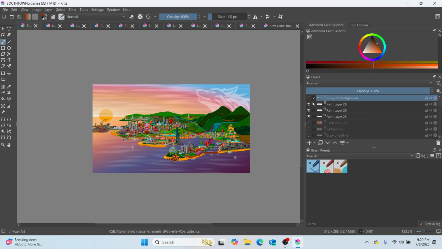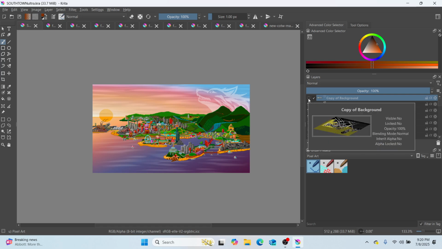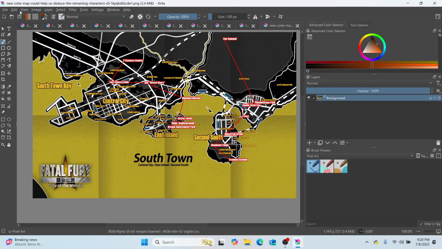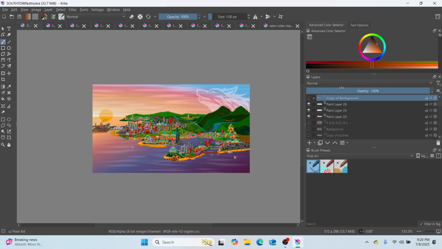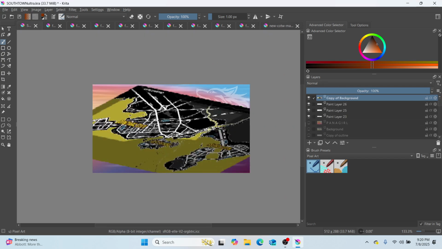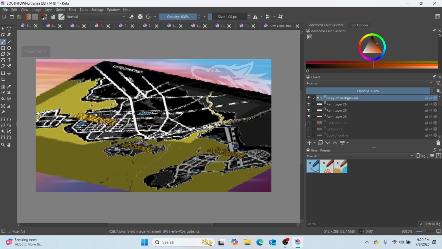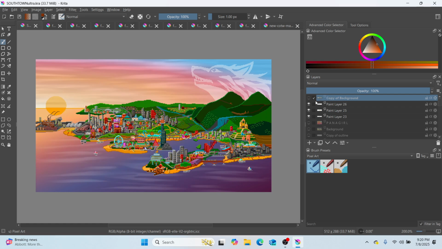Okay. Here is one thing. When I took the map over here, I took it and I skewed it in a way that I can kind of have a better perspective of the image, if that makes any sense. Alright, so there's that. Now I'm going to show you what it's all based on.